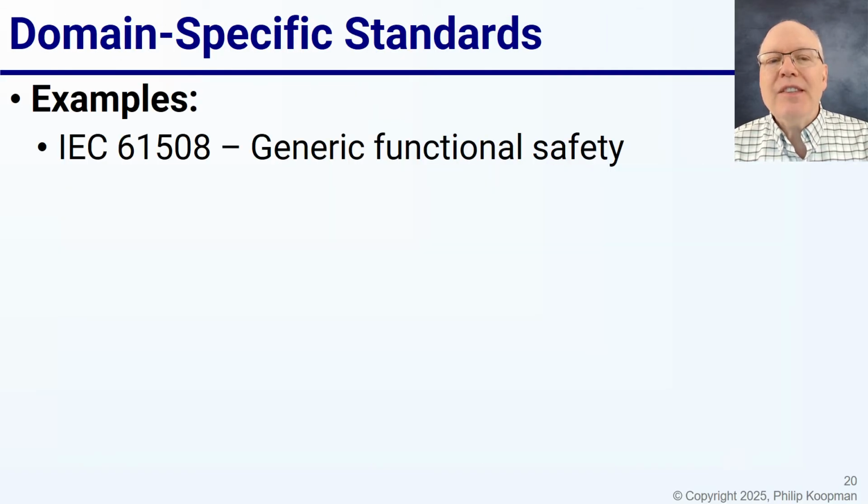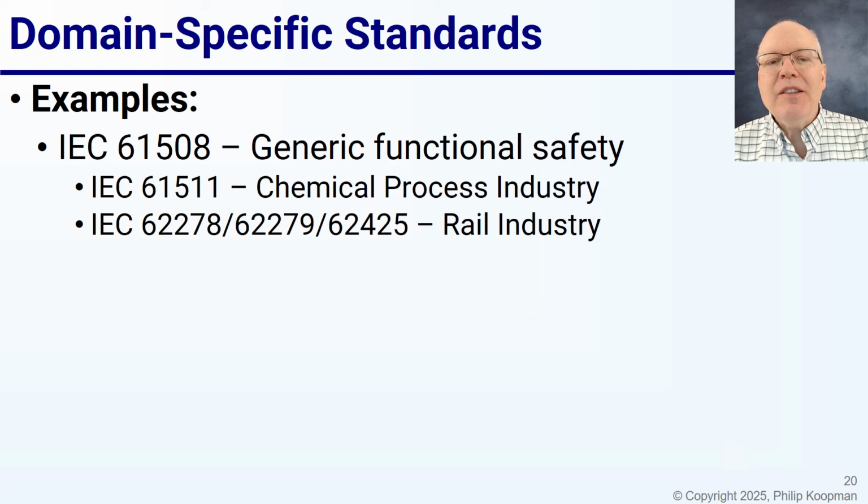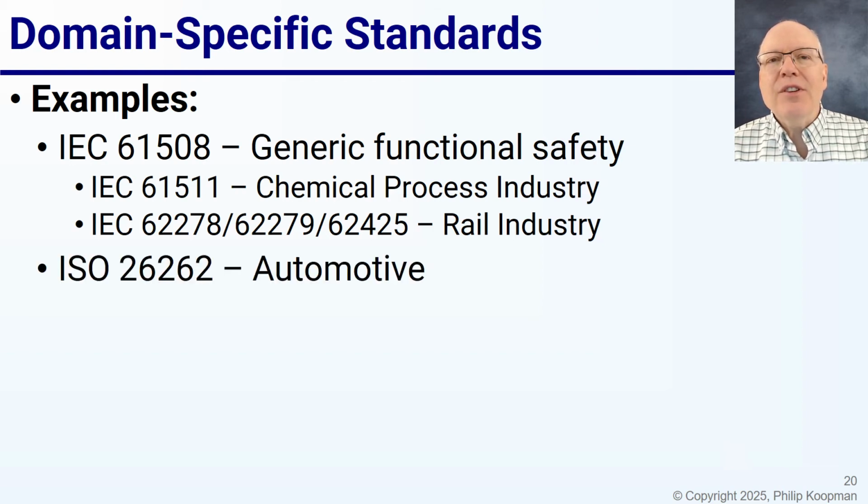Now, I mentioned safety standards a couple times. Here are some examples of them. There's IEC 61508, which is a generic functional safety standard, and that has been adapted to chemical process, to rail, and some others. There's ISO 26262, which started sort of in the 61508 land. They have some common heritage, but they use ASILs instead of SILs, and at this point it's kind of its own thing. But all of these use risk tables, and it's just a question of different tables and different requirements for the SILs and different expectations for failure rates.